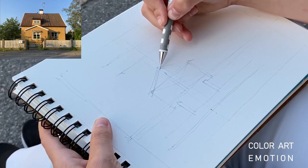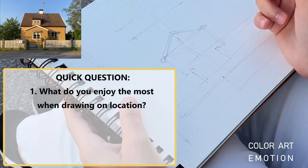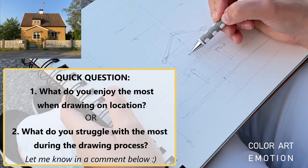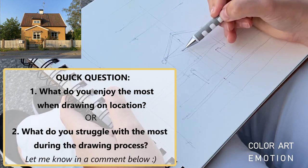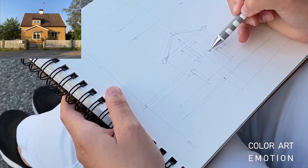By drawing on location, you also develop different skills than the ones you develop in your studio. You practice a lot to observe the subject in front of you, and drawing from observation is super important. You also get to know how the light and shadow play around and how fast they actually change.